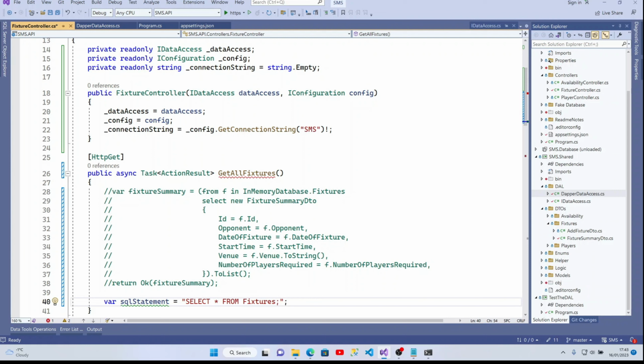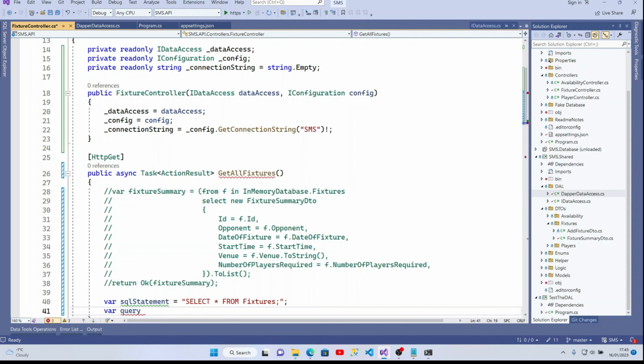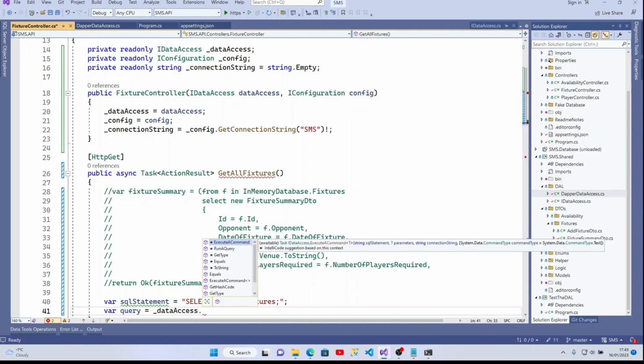Then we actually need to make a call to the data access layer. So I'm going to say var query equals _dataAccess, and as soon as you hit dot, it will show you all the methods that this data access service provides us. We've got our execute command, which is for our inserts, updates and deletes, and we've got our run query, which will handle any select statements that we need.